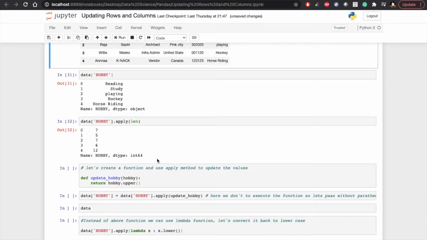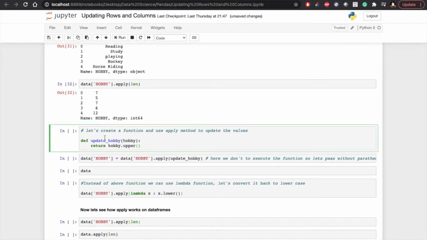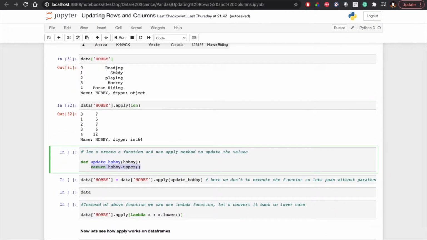Now let's create a function just to update the values. I'm writing a regular function named update_hobby, passing hobby as a parameter, and returning hobby.upper(). So all these values, reading, study, playing, will get converted to uppercase. Let me run this.